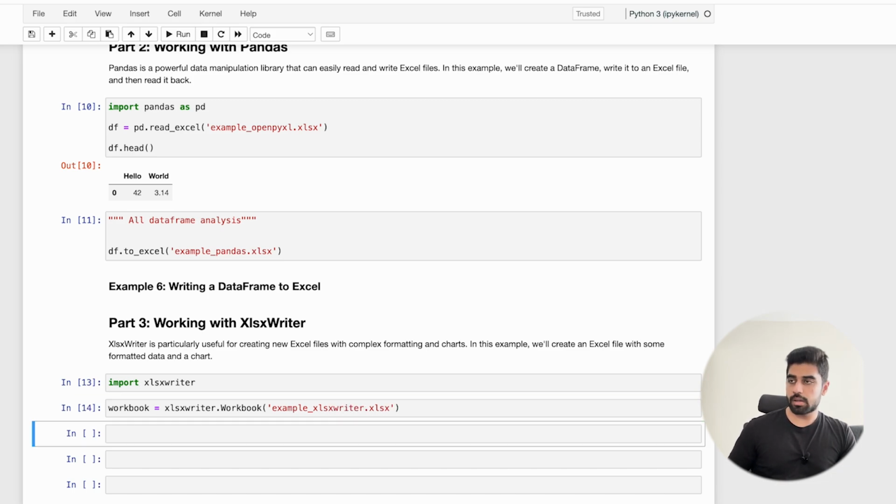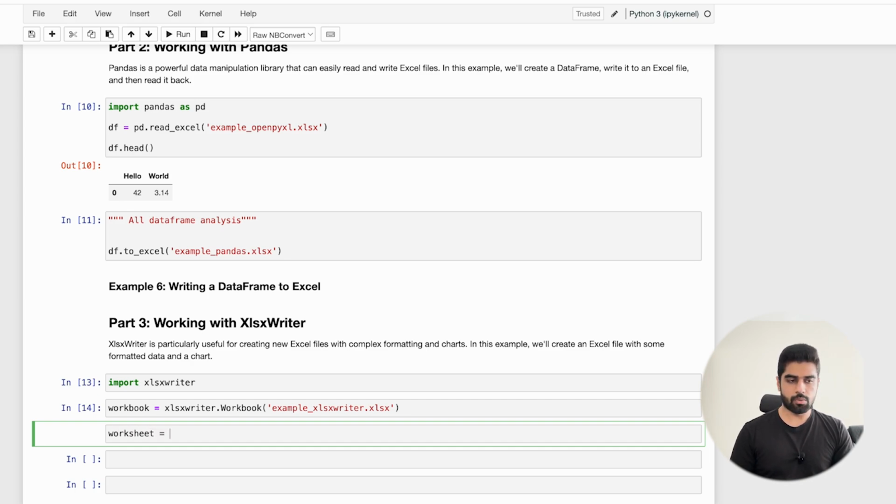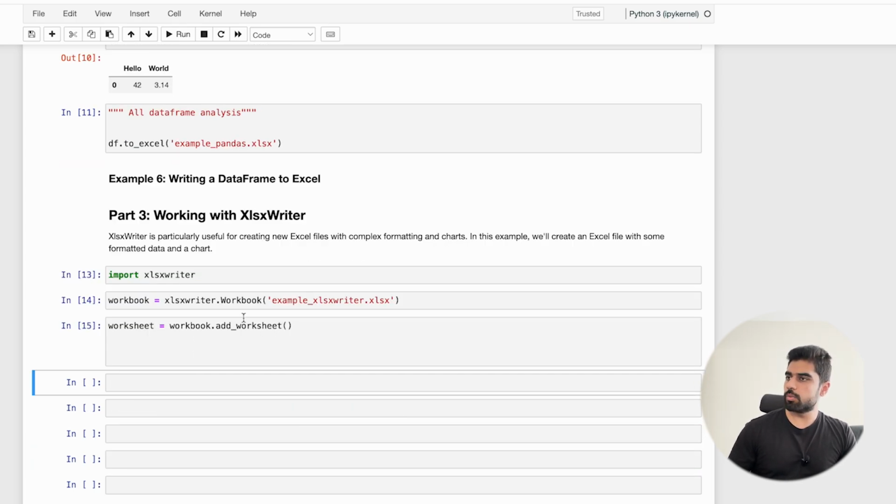Now in this one, the syntax is a little different than OpenPyXL, so I'll define worksheet as workbook dot add worksheet. I'll call this function, and now I've added a worksheet to the workbook. Now I can do the processing.